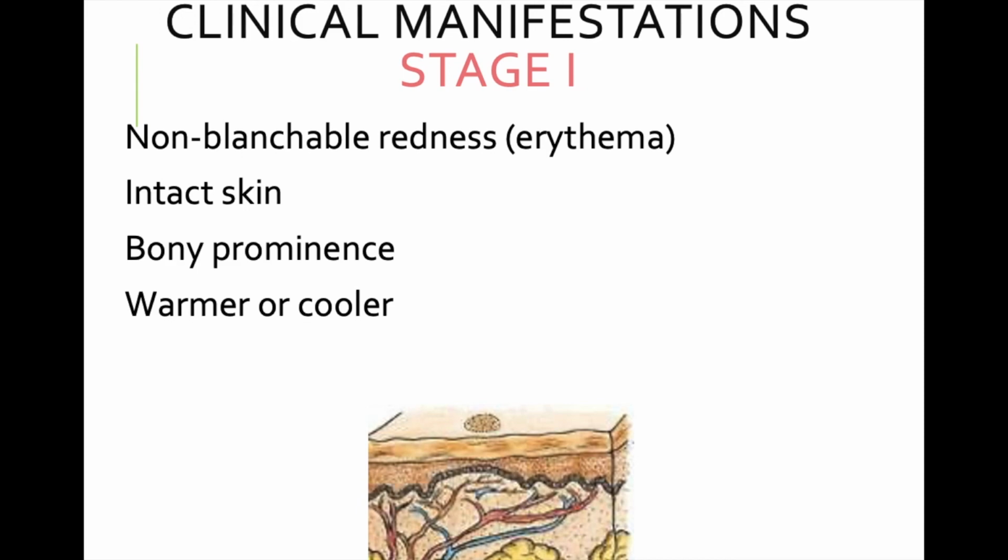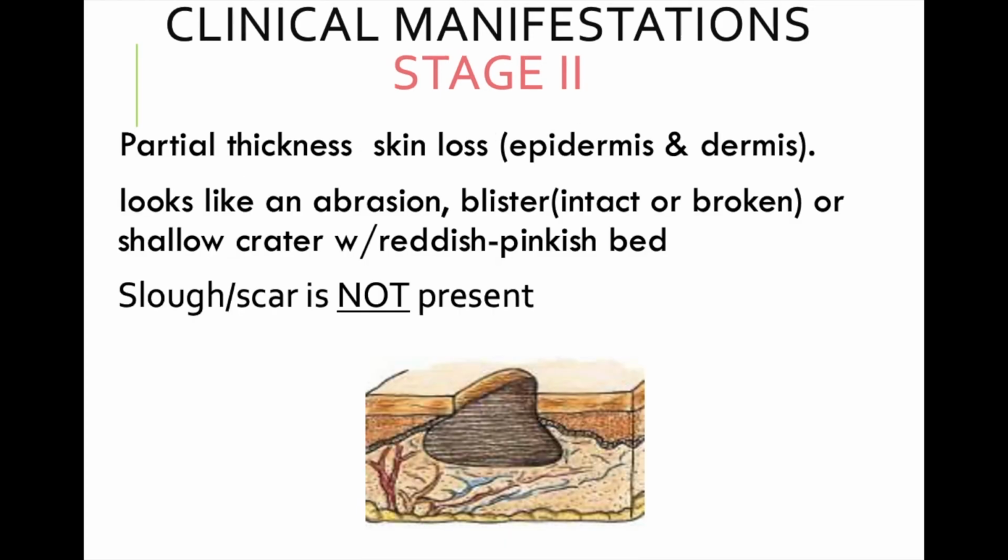Okay, so you need to know the difference between all the stages of pressure ulcers. The first stage is usually when the ulcers are going to start. So it's a non-blanchable redness, erythema, intact skin. So when you press on the skin, you're going to see that it doesn't blanch. You're also going to see it usually in the bony prominences like the sacrum, the elbows, the heels, things like that. So those are the main focuses for you. And then the skin is either going to be warm or cool to touch compared to the other part of the extremity.